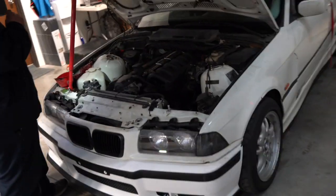Alright, been working on the car, just got it all buttoned up. Currently bleeding all the coolant because pretty much all of it drained out. So currently bleeding it, got everything put back together. Some of it's a little bit iffy. Car's looking good. Sucker fired right up. Put a battery in it.